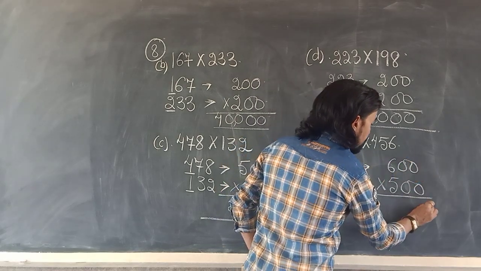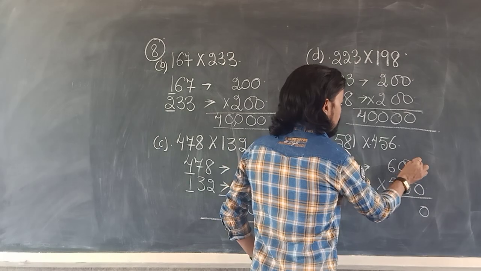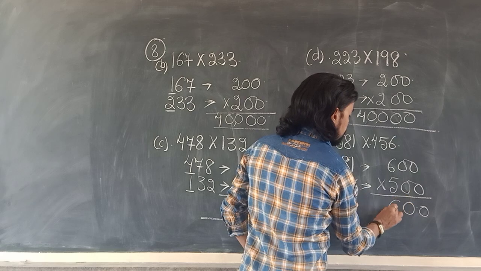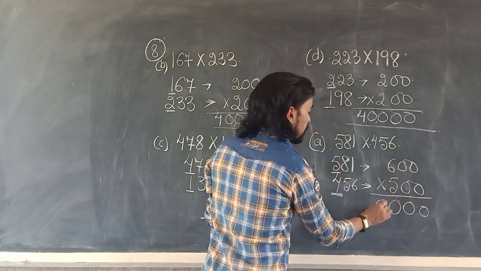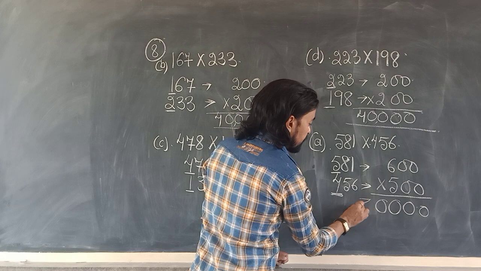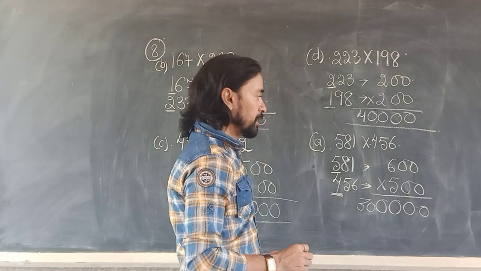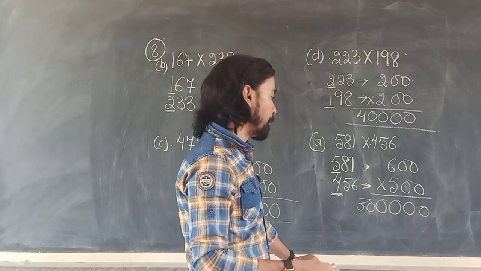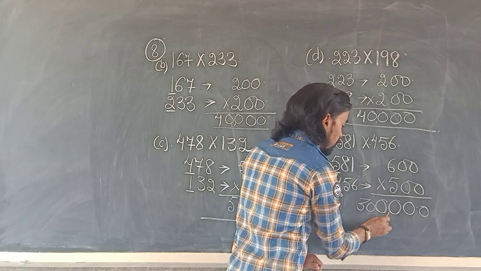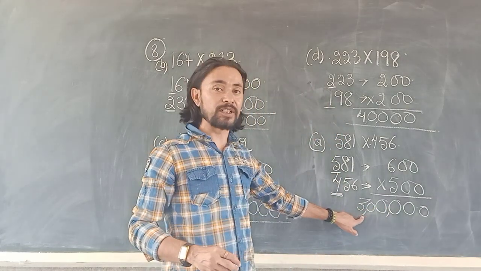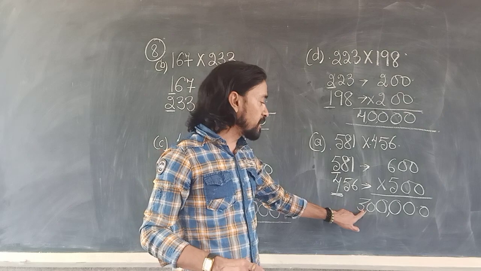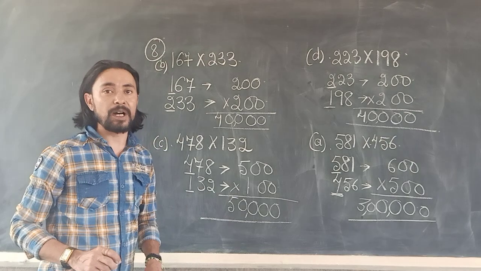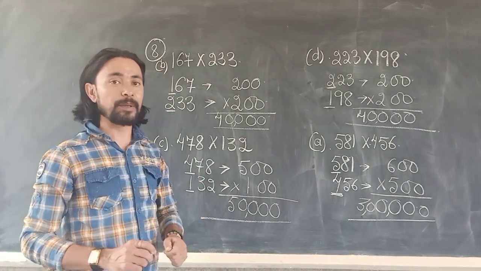0 multiplied by 600 will give me 0. 0 multiplied by 600 will give me 0. 5 zeros are 0. 5 zeros are 0. 5 6 are 30. Now remember, it's 600 multiplied by 500, so the answer is a bigger answer. So 1, 2, 3, comma, 1, 8, comma. The answer is not 30,000, not 3,000. It is 3 lakhs. So that's the work that you have to keep updated till this sum number 8.